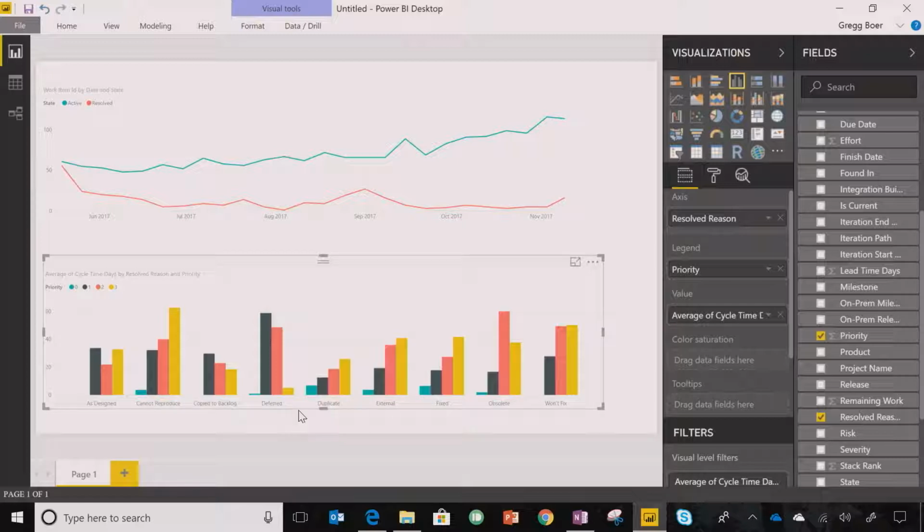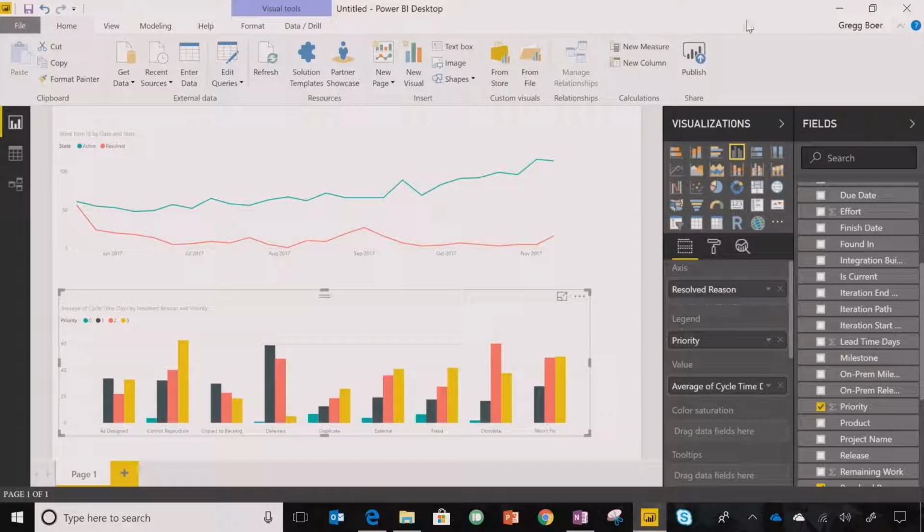So now I have some insights into my data where I can have discussions with my team about, are we staying on top of triaging our bugs, and is that why the active bug count is going up? So this is just two different examples of how you can dig into the data. And of course, there are many more that you can do once you get into it.